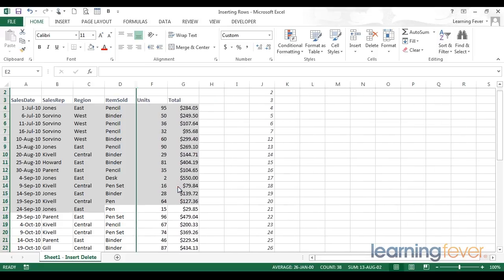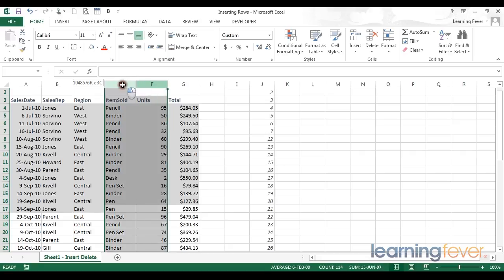You will notice that before, when we were deleting a column, the column number would change, so that if I just deleted column E, this column F would now become column E and all the column headers would be readjusted. In this situation, we are missing the E. That's because the E is still there, but it is hidden out of view.